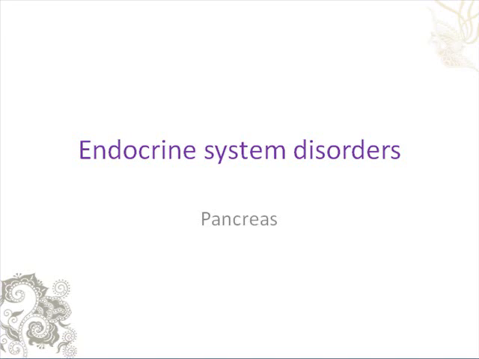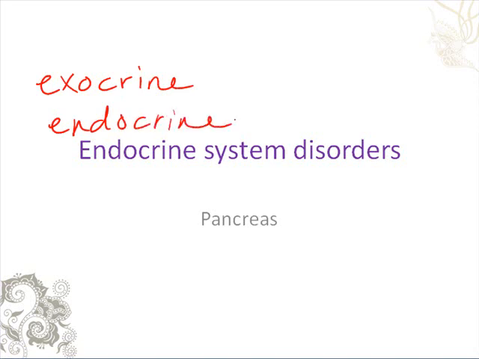The next disorder of the endocrine system we're going to talk about relates to malfunctions in the pancreas. And one important thing to remember about the pancreas before we really get into the specifics of diseases of the pancreas is that it is one of those few organs in the body that has both exocrine and endocrine function. And you'll remember endocrine function relates to the manufacture of a hormone and its release and eventual circulation in the bloodstream.